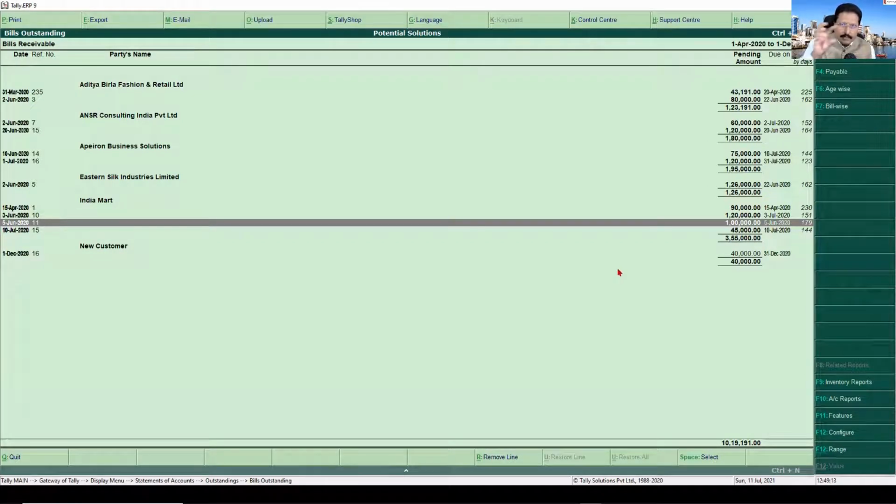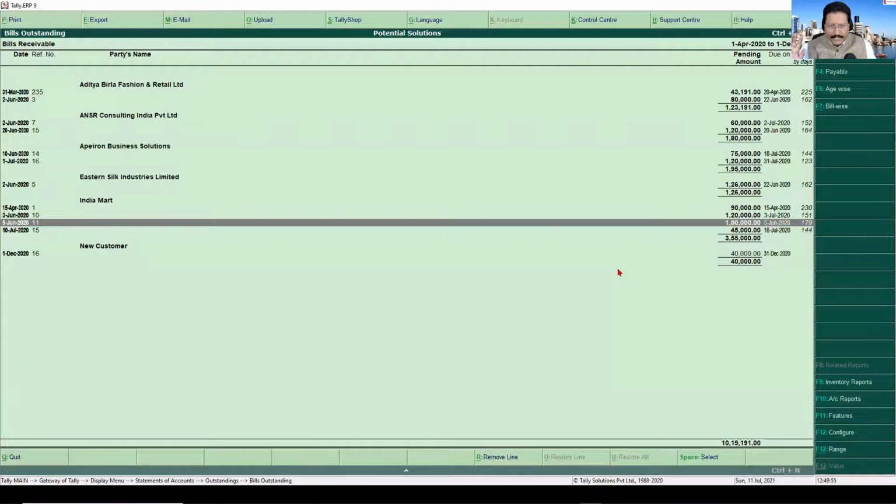So I had explained briefly about when you will use this method of adjustment of advance. So advance method of adjustment flag, you will select whenever you are receiving advance for future supply, or whenever you are making payment for future purchase. Okay, and that advance you can also use. I will show you now how you can use setting off against an outstanding bill and also treat an advance amount. So which is where you can do this dual adjustment. That is what I'm going to show you in this example.